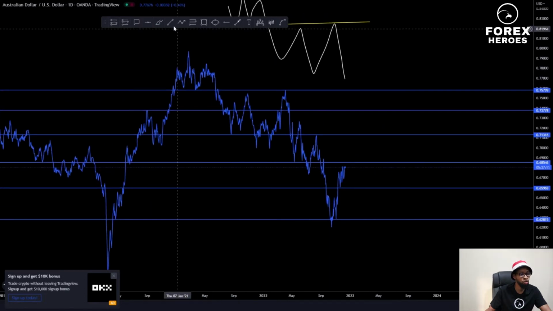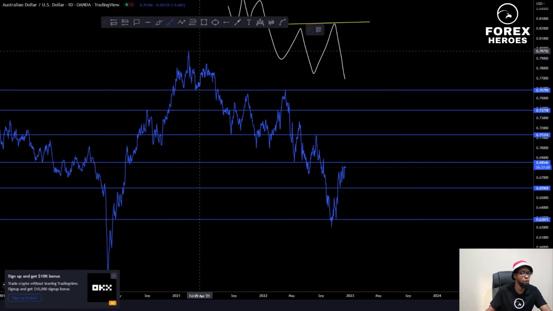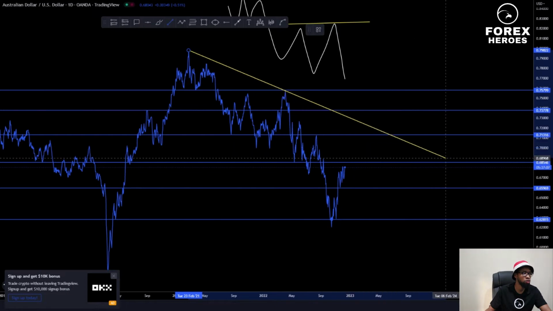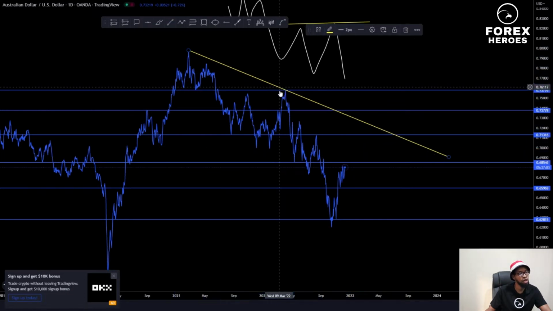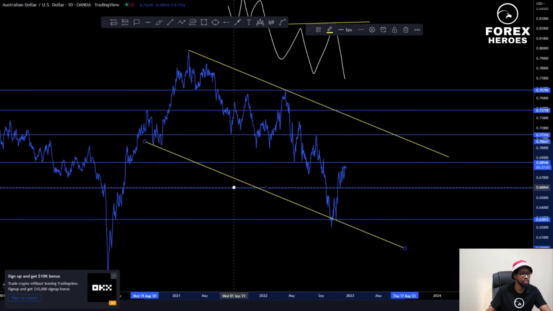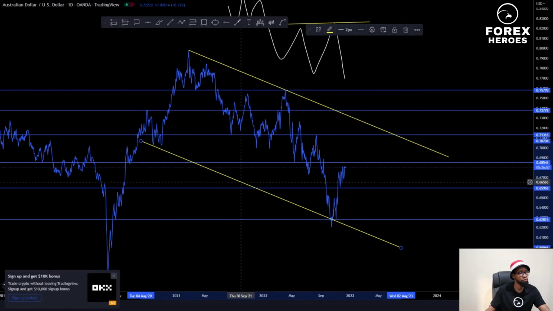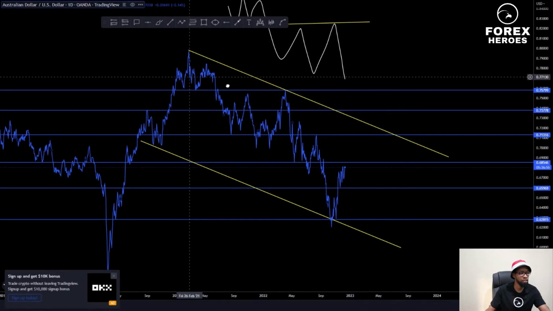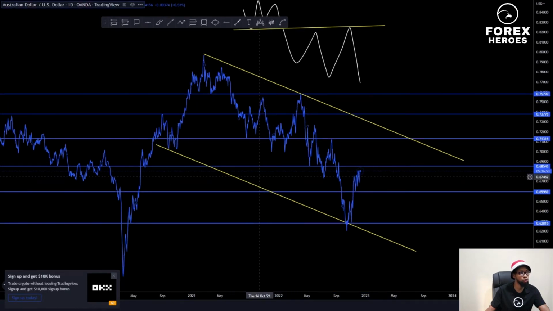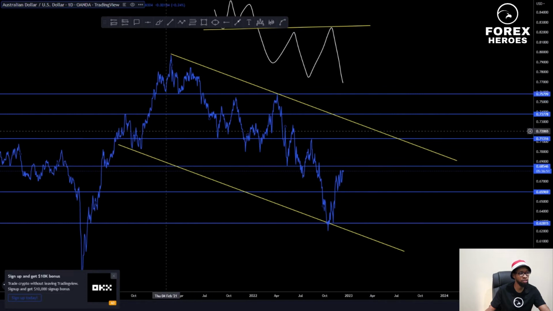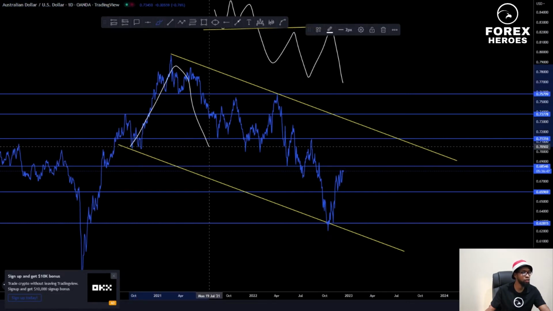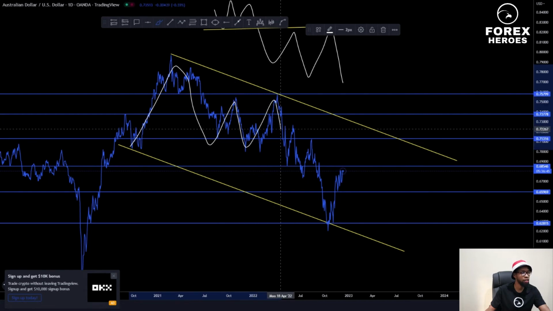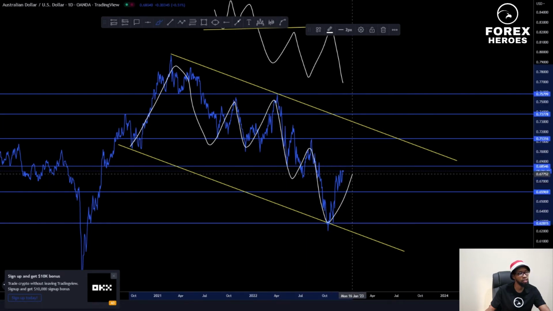So now we've drawn this, and now I'm going to use my trend line. You see, we have this bigger one showing us the movement of the downtrend, which is ending here. You can see it's coming here. For you to be able to draw this, you can draw a line parallel to this one, and then you drag it down. So now I see we have what? We have a channel, a downtrend.